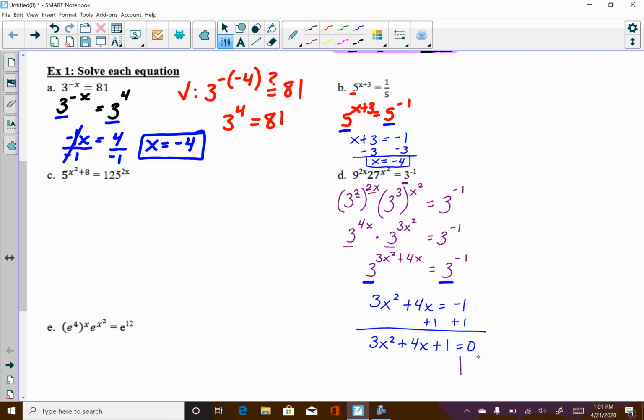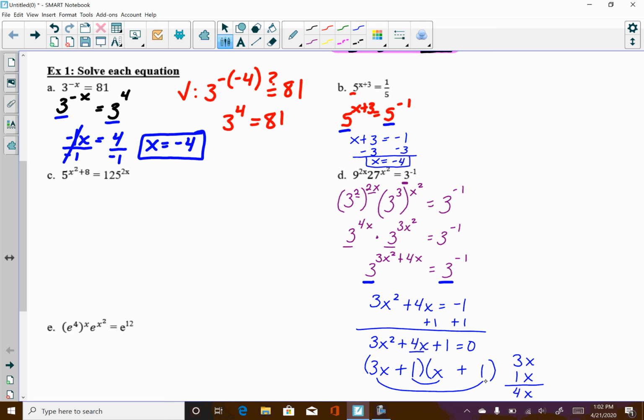Now from here, we'll try to factor, which I do believe we can do. So let me get my little eraser here, get rid of that. All right, so now let's factor. The only way to multiply to give you 3x squared is 3x and x. The only way to multiply to give you 1 is 1 and 1. So now let's check our outside and inside. On the outside, 3x times 1 is 3x. On the inside, 1 times x is 1x. My goal is this center term here, which is a 4x. I can get that if I make them both positive, so plus plus.